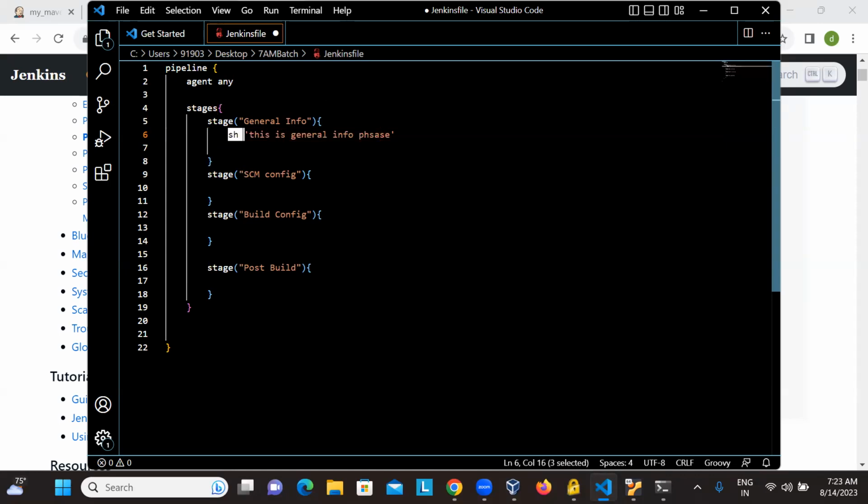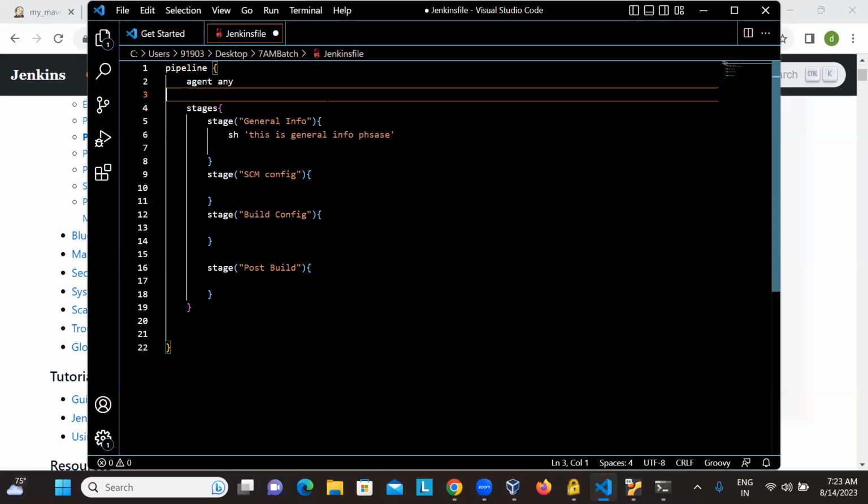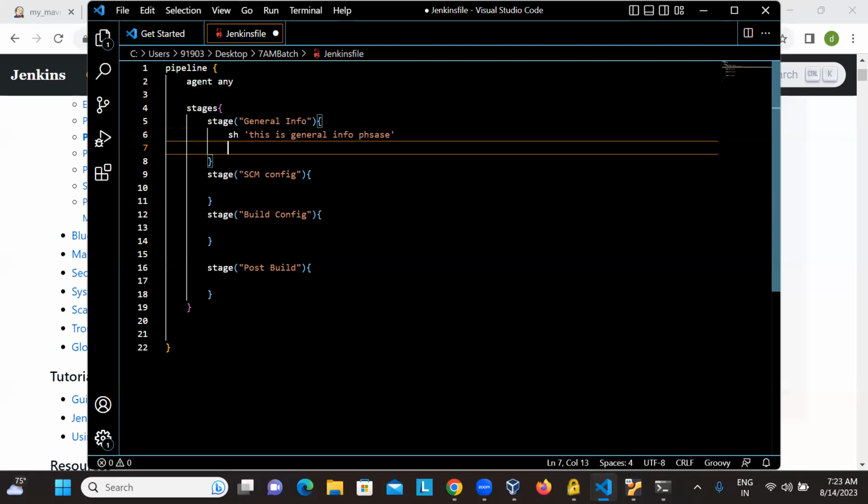Sh means secure shell, which is going to execute this particular line in the command prompt or terminal of this machine, of this agent. The agent can be anything. At the same time, I'm defining one more variable called, for example, name equal to, for example, pipeline.